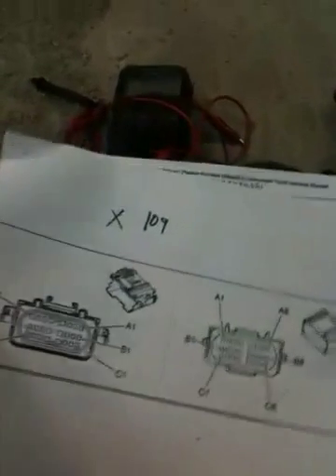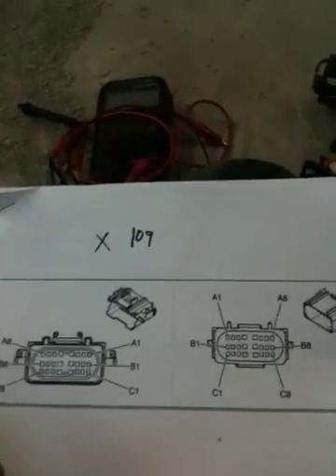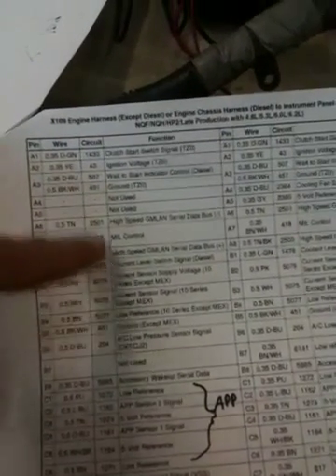I've got excerpts from the manual here. I like to make copies of it so I don't tear up my manual. I make lots of notes on it, and then you can see all the definitions that are in that connector — wire colors and sizes, circuit numbers, which can help you trace things down — and then all of the functions.